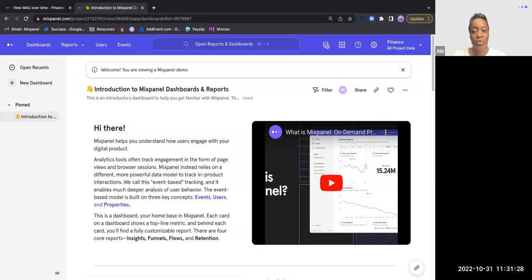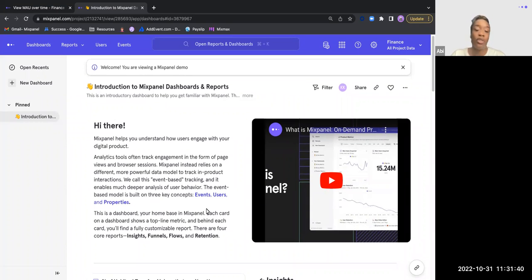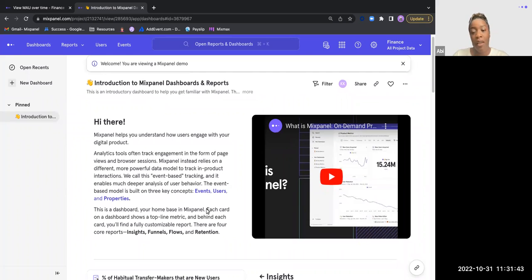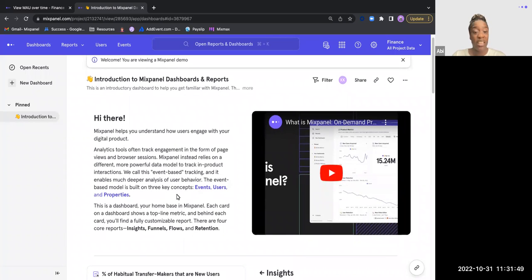Okay, fantastic. So what you'll notice here is I have a pinned dashboard as one of the first things I see. You may have a pinned dashboard, and if you do, but you're not really sure what to do with some of the information there, let me quickly talk you through what you might find. Dashboards contain your key metrics and KPIs.